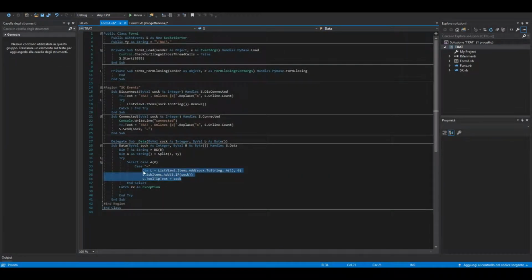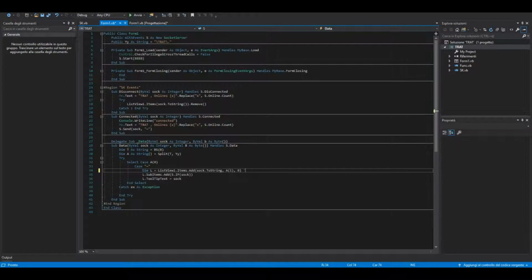So the first string that we need to identify and put in our list view, I mean our client, we're just going to say, you see here, list view items add. We're going to use just a comment to remember what we are going to add.